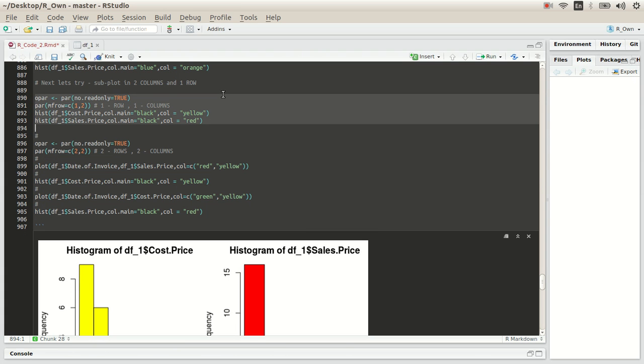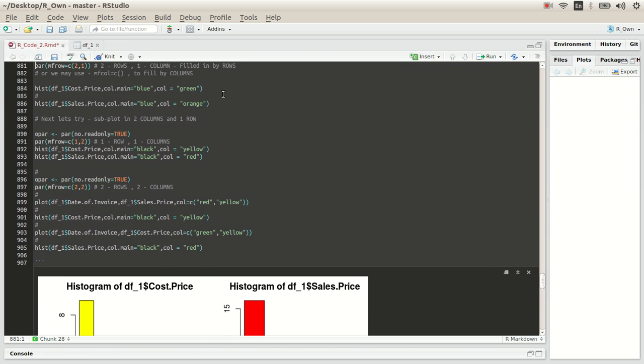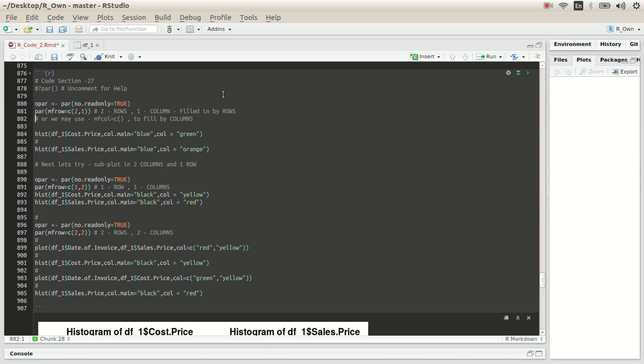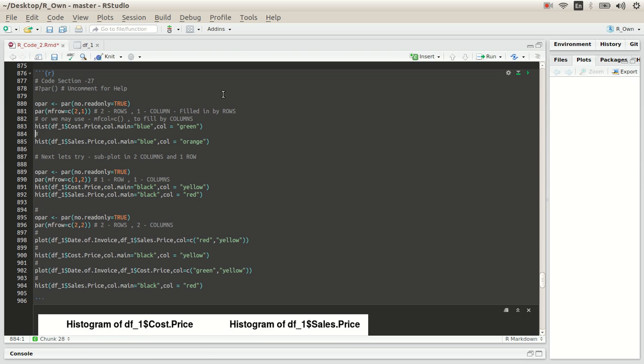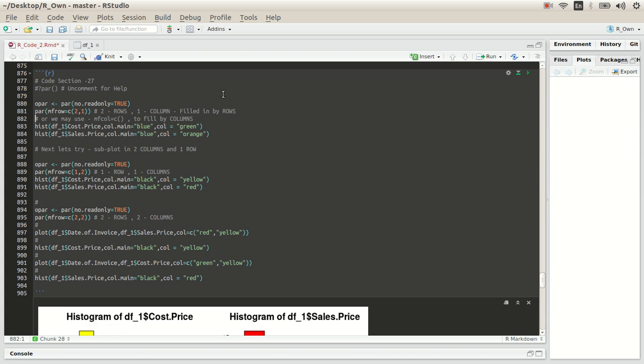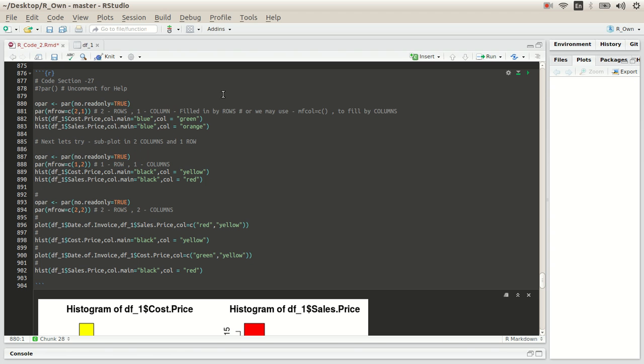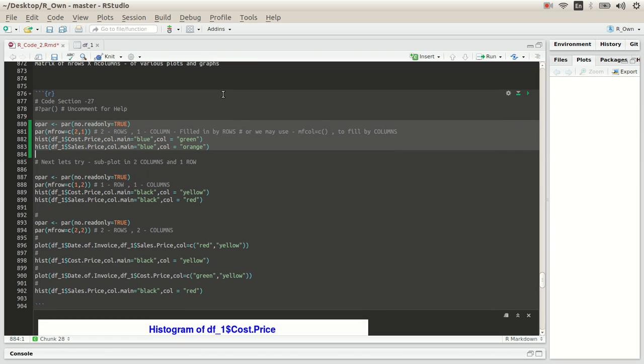So it is basically one row and one column. Sorry, I need to run this first, and I'll comment this at the end over here. Yeah, so this is the first chunk that we will run, and we will see what we get.